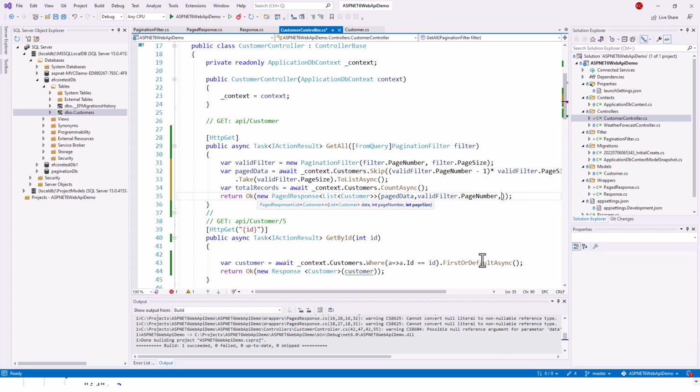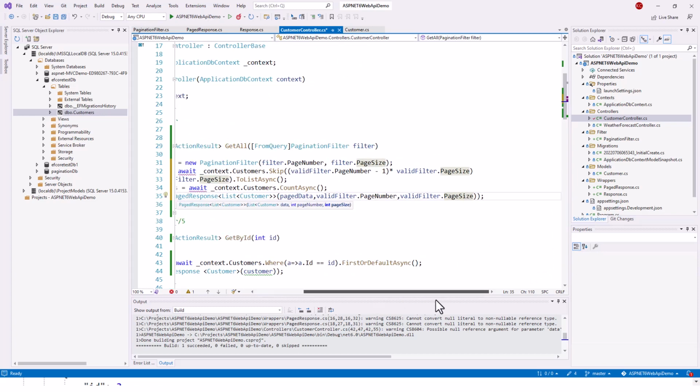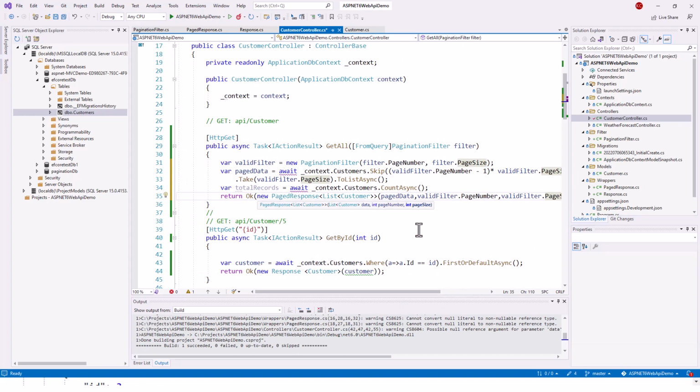Finally, page size. Okay, that's all. So we'll build this.